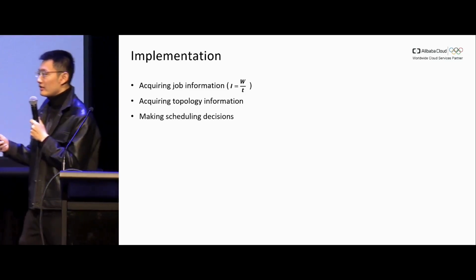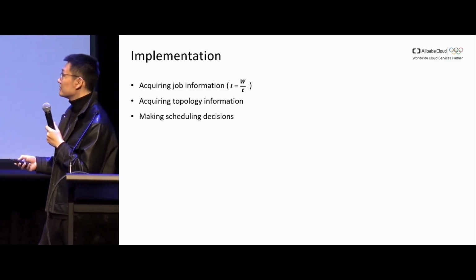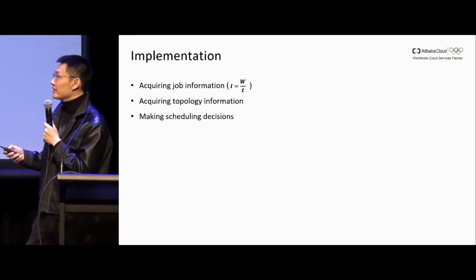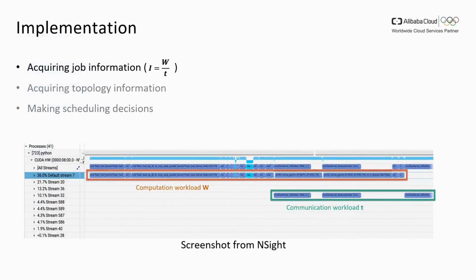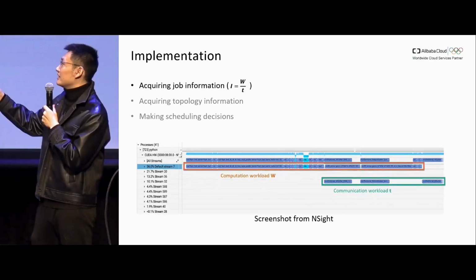We have built Crux in our production for daily communication scheduling. Our implementation needs to solve the following issues. The first problem is how to get the job information, including computation workload W and communication workload T, to compute GPU intensity I. To ensure a new job can be measured accurately, we always first assign the highest priority to it, so it will not be affected by other jobs. Then we can measure its computation and communication workload using hardware monitoring tools. Due to time limit, please see the remaining 2 issues in our paper.